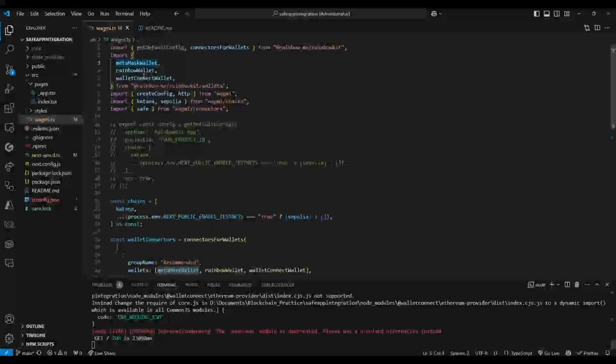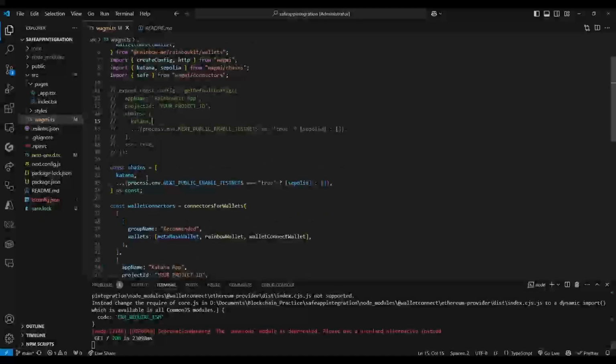We're going to bring in the wallets that we want to support. I'm just keeping the basic wallets like MetaMask, Rainbow Wallet, and then WalletConnect, obviously. And then we're going to have to bring in the create config and HTTP because we're doing everything manually. And for this one, I'm just bringing in Katana and just the testnet for Sepolia. So I've commented out the standard default system so you can see and compare. Basically, it sets up a very basic project with your networks, and then you're ready to go.